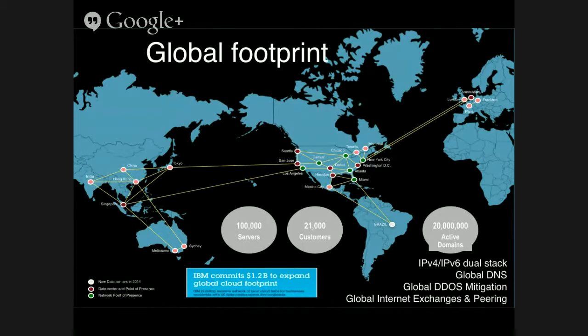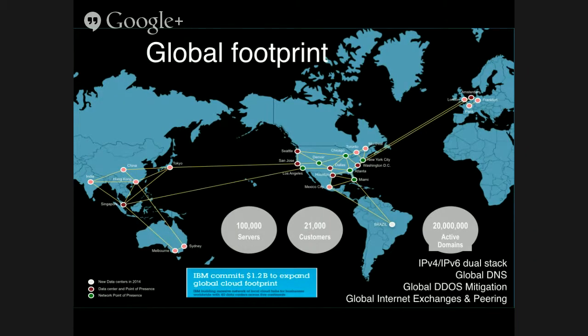Okay. It's all connected. This is a map of all of our data centers as well as network points of presence. We have data centers pretty much all around the U.S., Amsterdam, Singapore. We just opened up Hong Kong? Where did we open up? Toronto. That's nowhere near Hong Kong. So we opened all those up together.